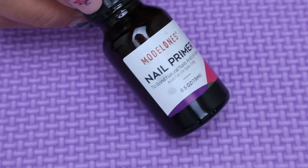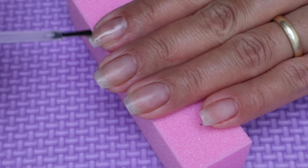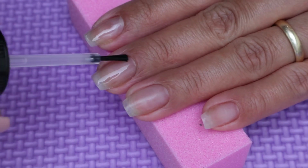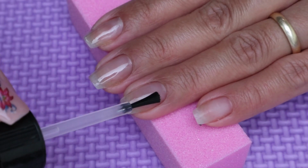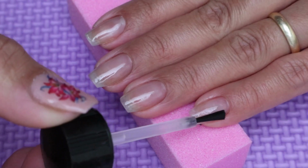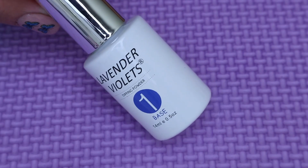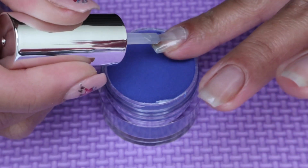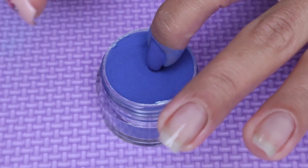So to start off, I apply my nail primer, which is from Model Ones. So once it's all dry, I move on to step number 1, which is the base. So I apply a thin layer of this on all of my nails and then immediately dip into the powder and tap off the excess.